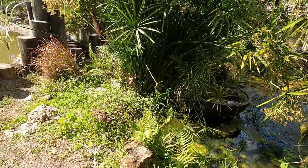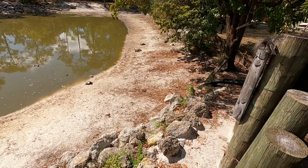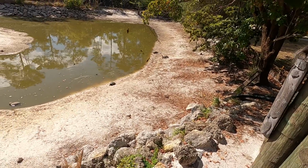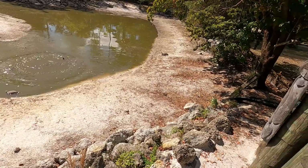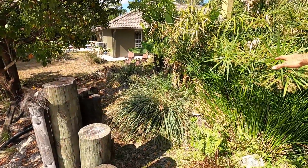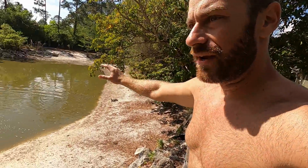But then I just cruise over to my big pond, and look, everyone hears my voice. Here are some big turtles, some Heosemys grandis. Oh, and I chuck it right in there. And then those guys eat the algae. So whenever I trim these leaves and trim back all these plants, I just chuck them right in there, and all these turtles are eating everything.